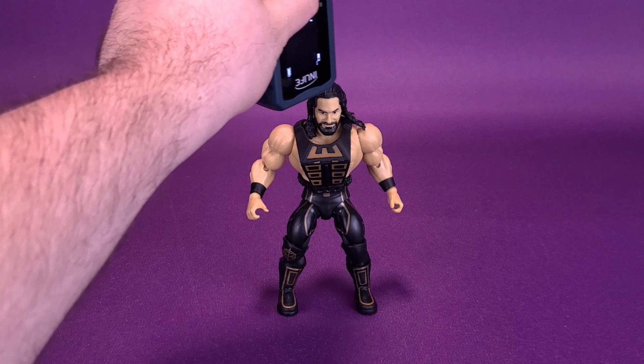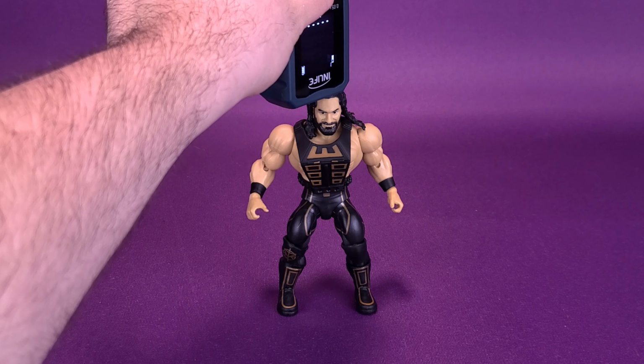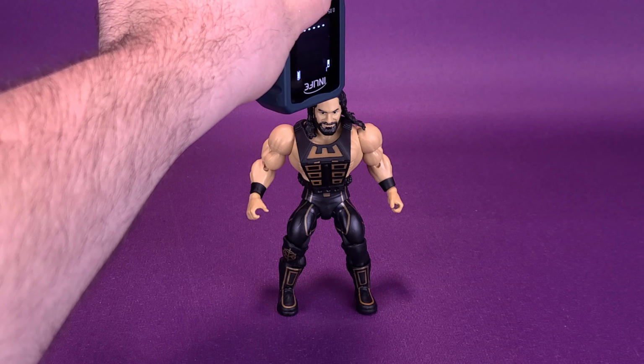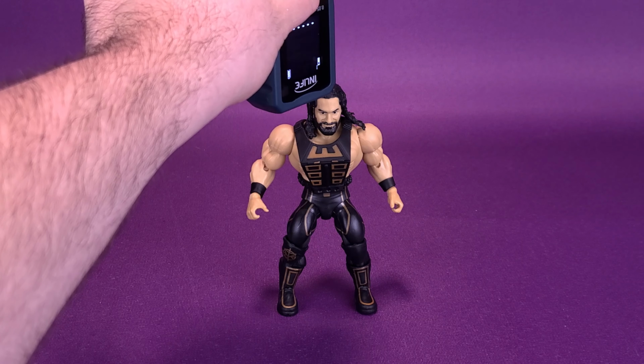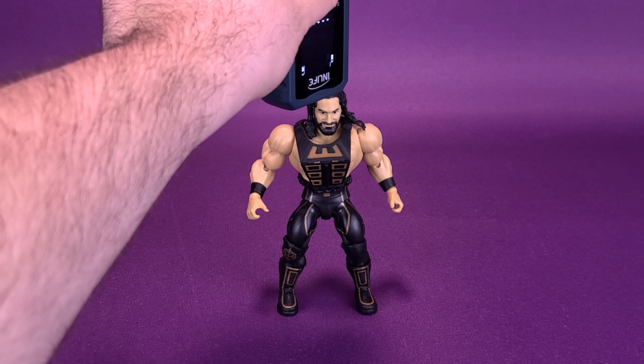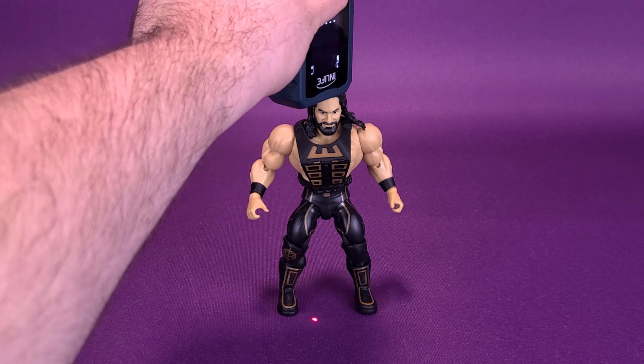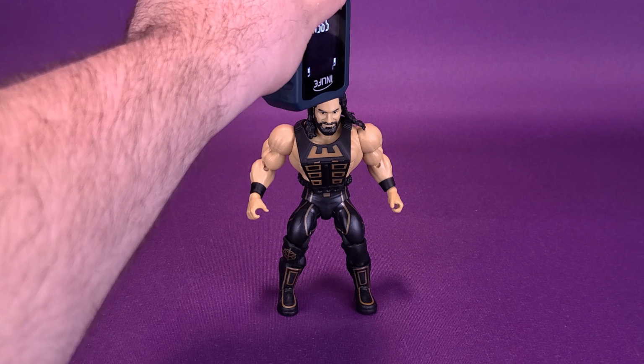Before we get things started, the first thing we're going to want to do is measure off to the top of Seth Rollins' head, and I apologize well in advance, Mr. Rollins, that you were left to the end. It wasn't so much the fact that I didn't think you were an interesting enough figure, simply just that the other ones before you were a lot more interesting. I'm so sorry. Like I said, we're going to take the tape measure right to the very top of his head. He doesn't believe me.